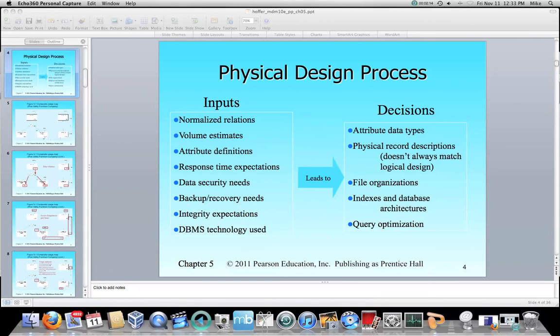We're going to need to talk about data security needs. How secure do we need to make this database, which is going to affect response times because of all the security levels that we may have to put in place. Again, our backup and recovery needs. How long do we keep the data? How secure do our backups need to be?